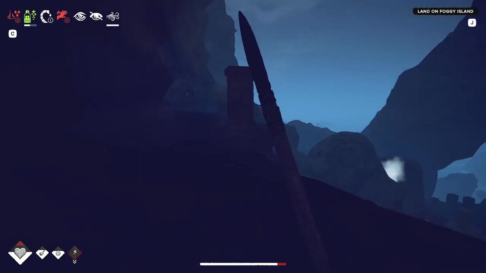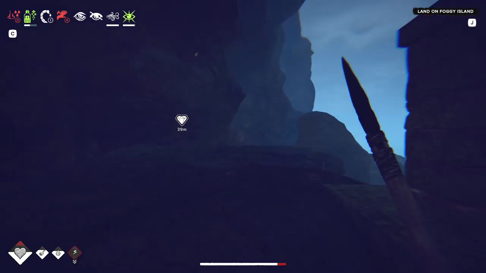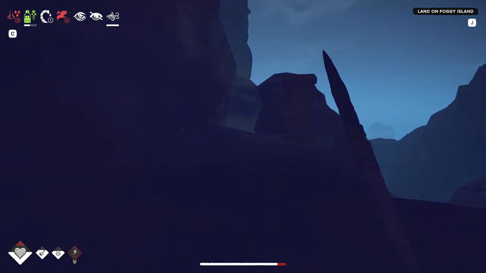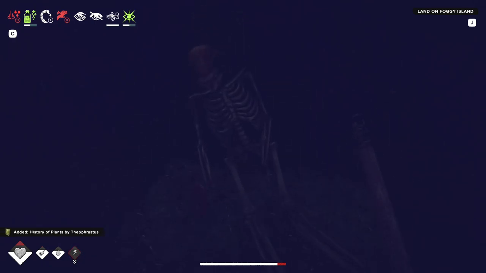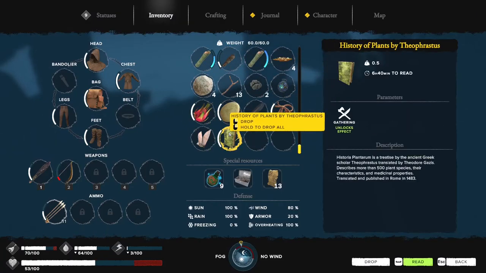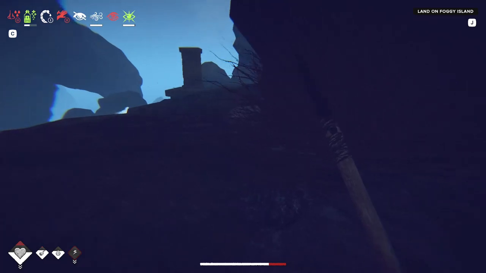Yeah, there should be no more vents. But anyway, this path just goes around. Cutting down the tree just allows you to skip some of the vents. It is worth doing, though. There should be a skill book, if I'm not mistaken. Yeah, here. History of Plants. So this one gives you resin. Basically, once you learn the skill, whenever you harvest anything from plants, it gives you resin.